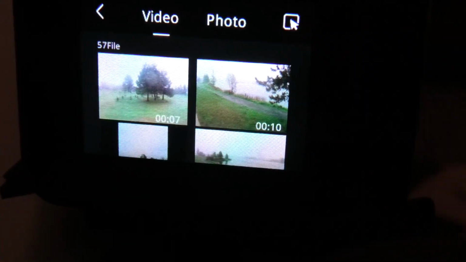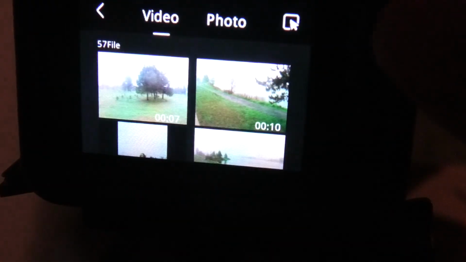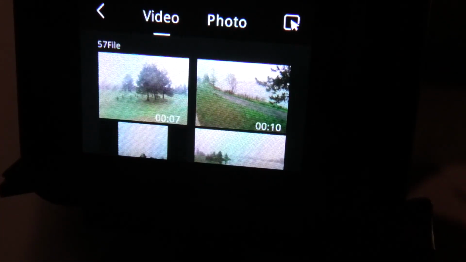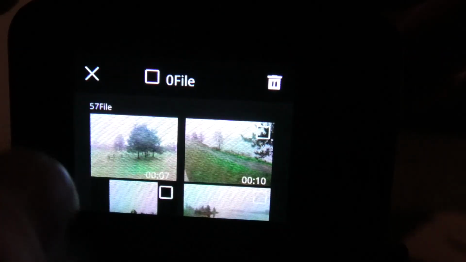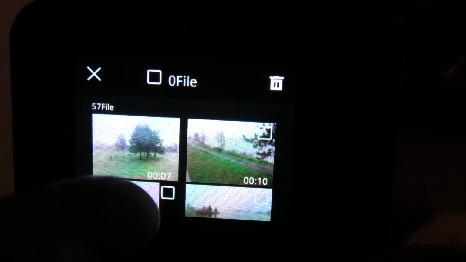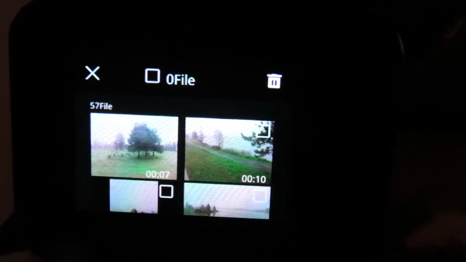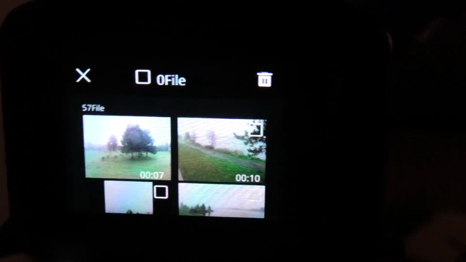And if I so chose, I could delete them like this. I can tap that image in the upper right there. You see there's a little square there with an arrow on it. You may see that there, see that? And I'm going to tap that now. It's a little square with an arrow on it. I'm going to tap it. And now I can make selections to delete the video clips, or the photo clips, or the photographs, pardon me, if we were in photo mode there.